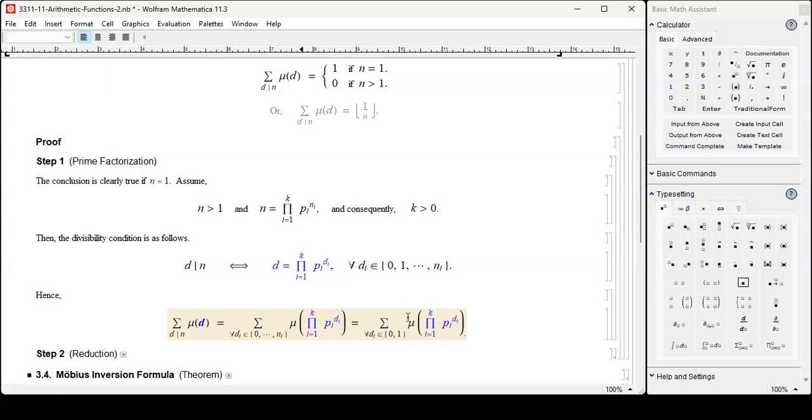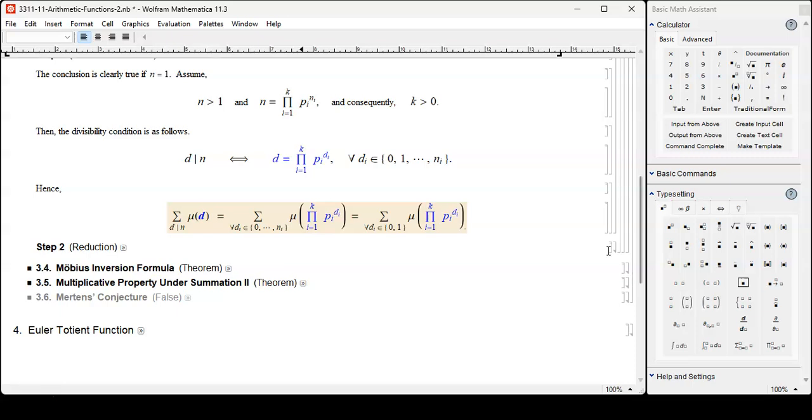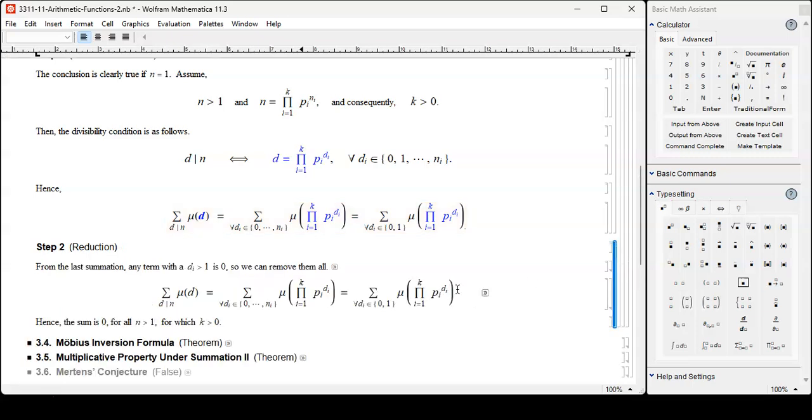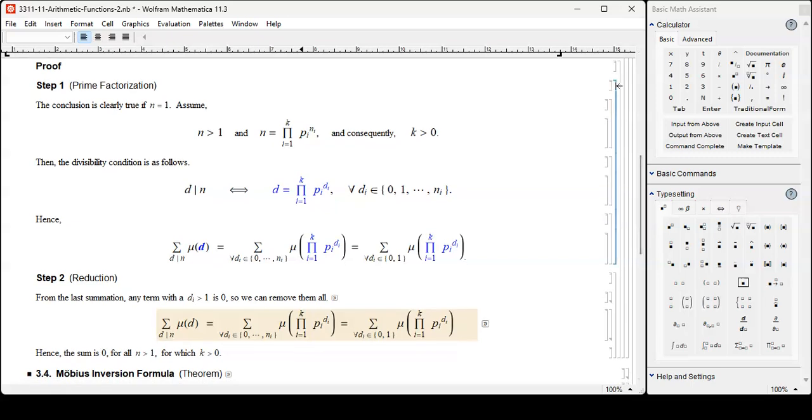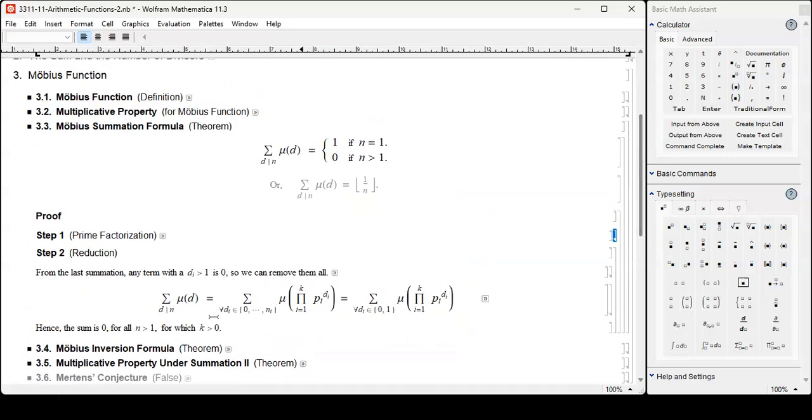And this is a quantity we'll have to work out. Okay, we're up to here. So d is re-expressed as this product through prime factorization, and then we don't have to consider all the powers, just 0 or 1, nothing else. At 2 or higher, you're going to get mu value 0.